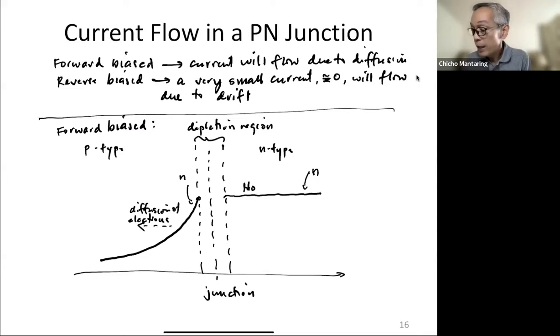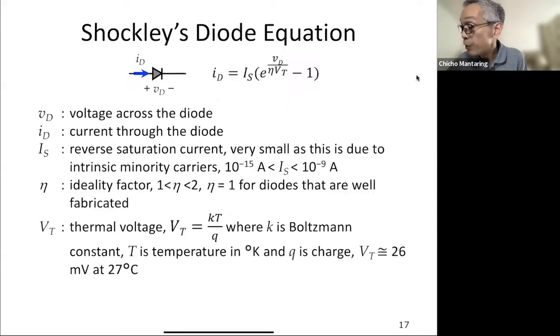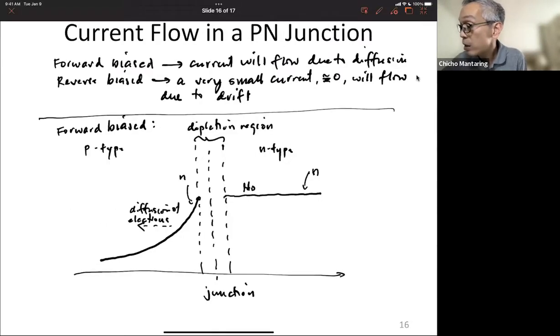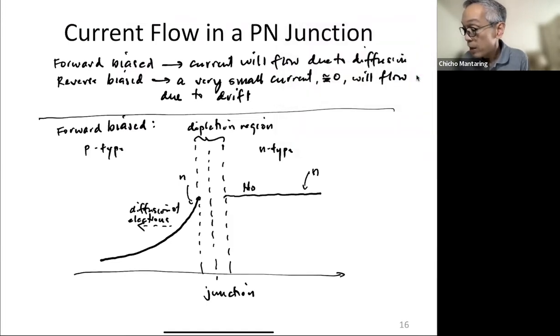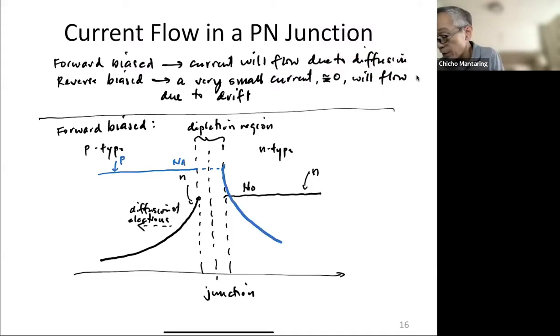Okay, and then you have a similar situation with your holes. I'll use a different color so that it's not confusing. Okay, let's just say this is your hole concentration here. No? So this is P, and then this is now N sub A. So pagdating dito, this is going to be exponential also this way. It's going to be exponential that way.